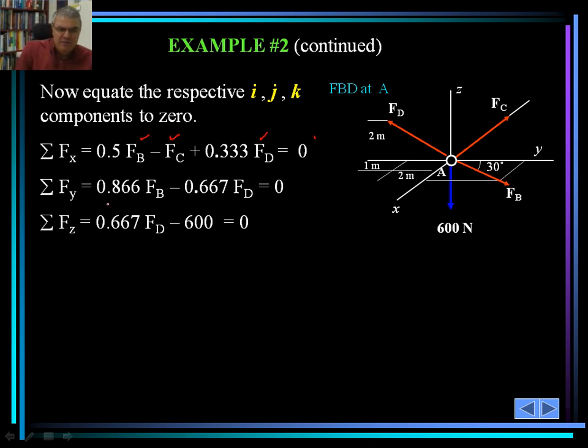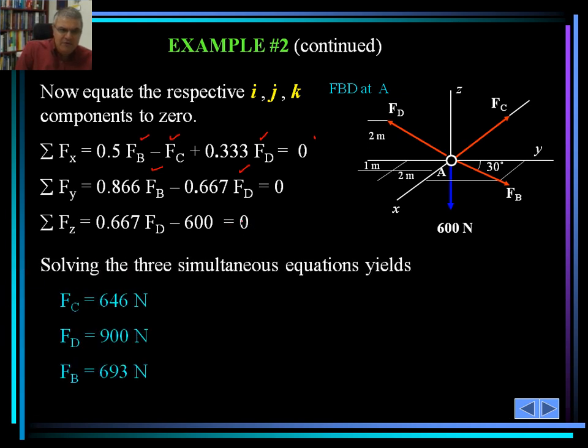We repeat the same procedure, except this time we use the j components for y and z components for z. There are also two components here, f sub b and f sub d. The good news is one of the unknowns could be solved easily using the summation of forces in the z, setting that to 0. And from here, we can calculate f sub d first. Okay, f sub d would be 900 Newton from this equation. So we solve this first. Then, knowing f sub d, we would solve this equation secondly. So that's the second equation we solve.